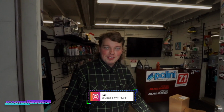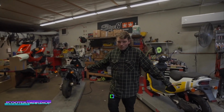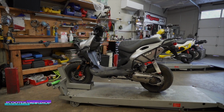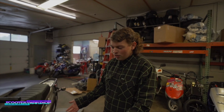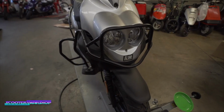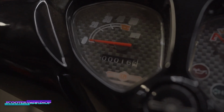Exactly. Hi, I have something to show you. Today we're gonna try something new. We have two sweet scooters here. Let's talk about them. This is a 2018 genuine Roughhouse scooter. It's got some custom parts on it, such as these crash guards so you can crash it and not break your plastics. It's also got 16 miles on it, hence the dust.